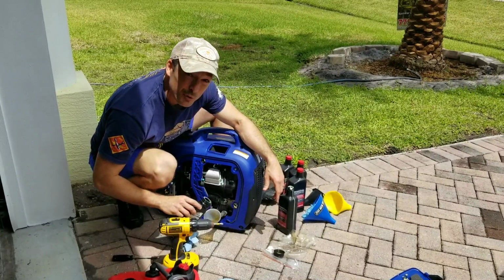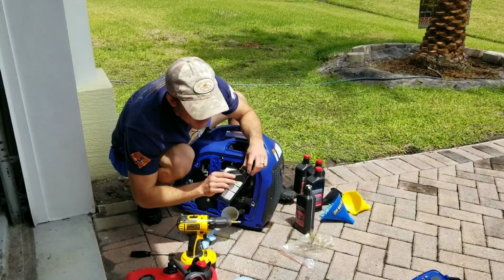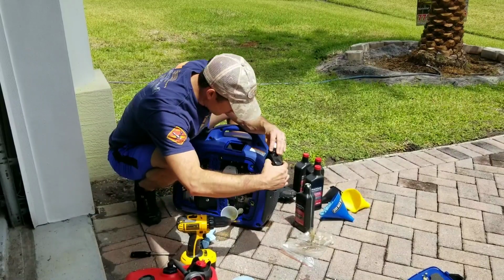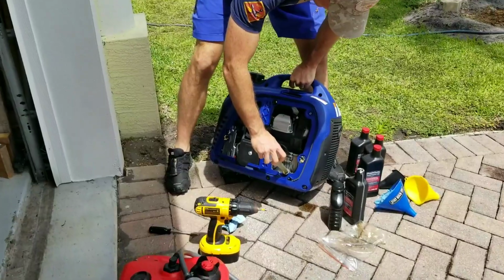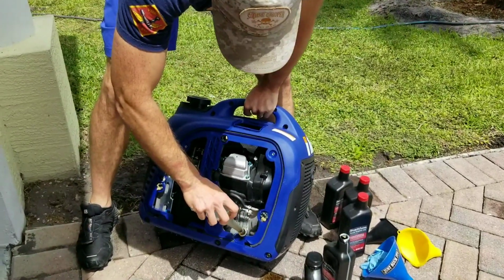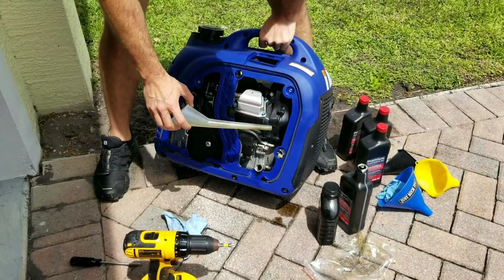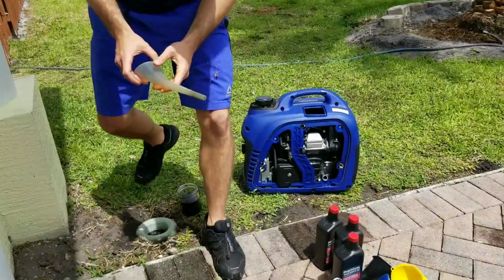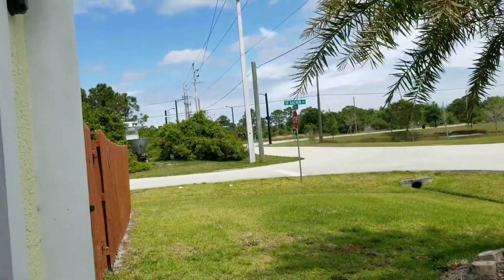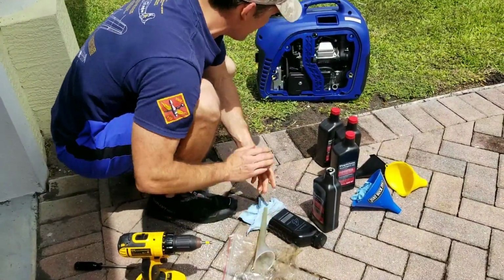I like to learn by screwing up the first time and then learning from that and then doing it right the second time. Maybe trying to do it right the second time, at least. All right. Oh, look at that all over our driveway. Oh, don't do it on top of your pavers. Do it in the grass. See, I just saved you hate mail from your significant other. Damn it. Oh my god.